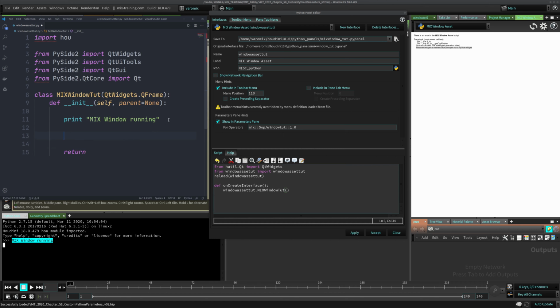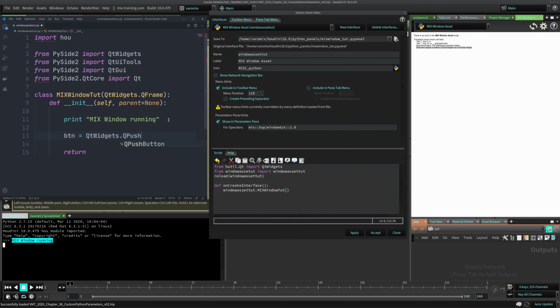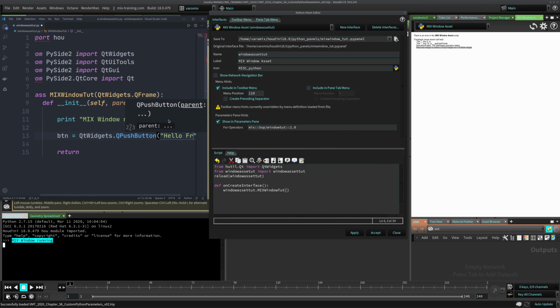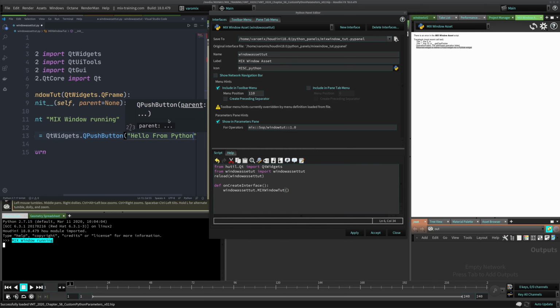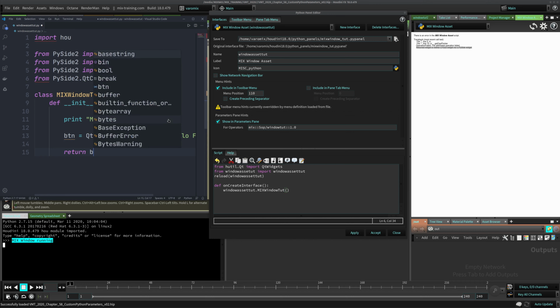If you say, let's create a button widget with the qt widgets dot QPushButton and call it hello from Python, and then try to return that here, this button.